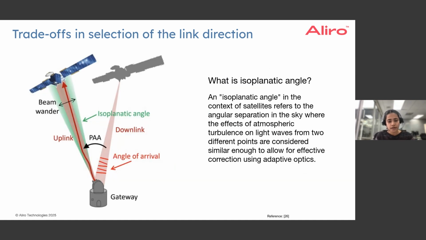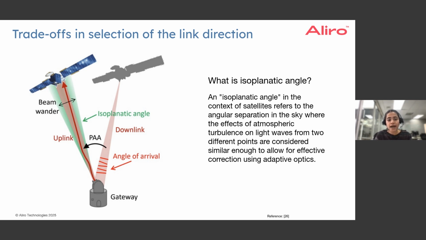And there is another metric that we want to consider, which is the isoplanatic angle. In this case, this refers to the separation of two optical beams in the sky when you can still allow for good overlap of these beams in the atmosphere, so that any effects due to turbulence seen by one beam can be used to correct the effects of turbulence on the other beam. So for example, let's see this graphic. If we would use a downlink beacon laser coming from the satellite to the optical ground station in order to correct for the turbulence seen by an uplink going from the ground station to the satellite, we want those two beams to have an overlap.